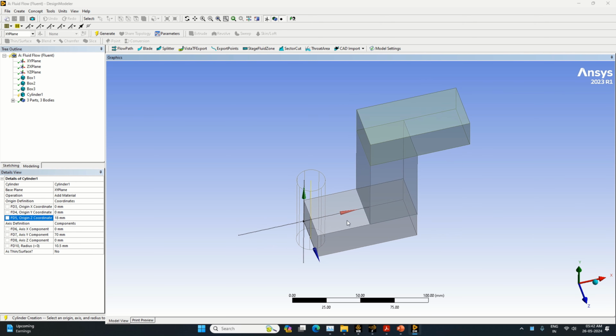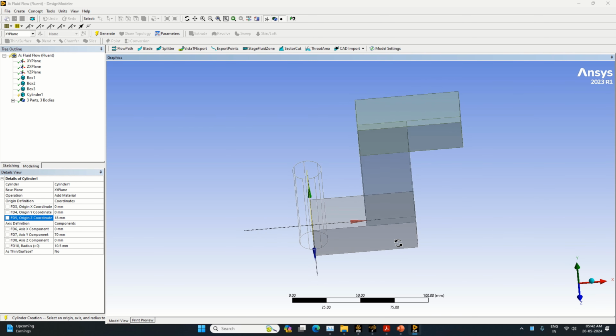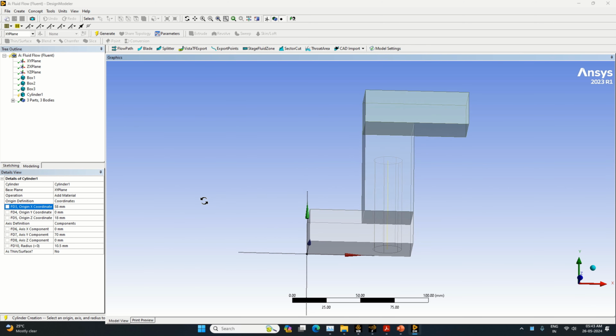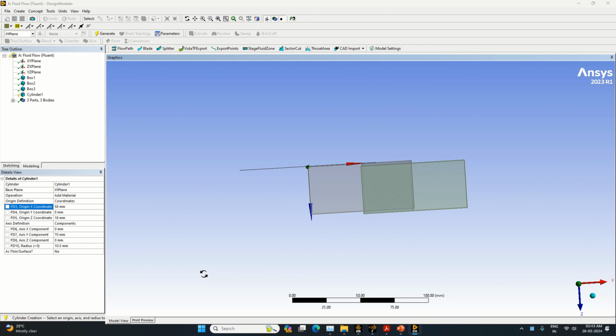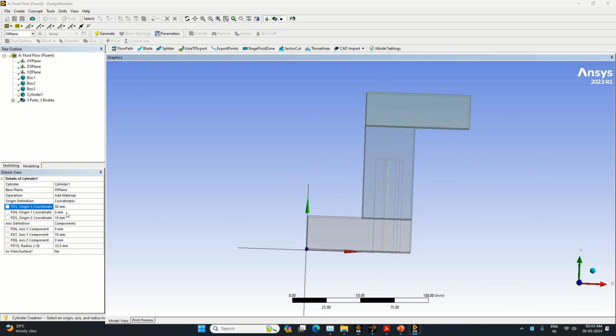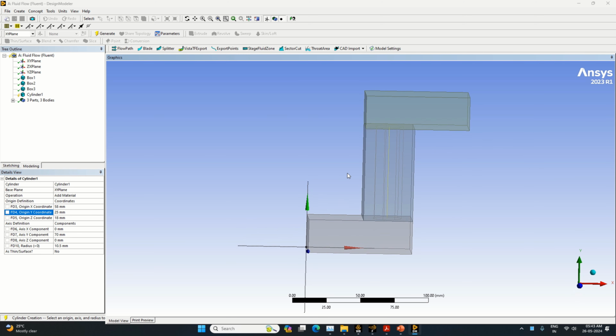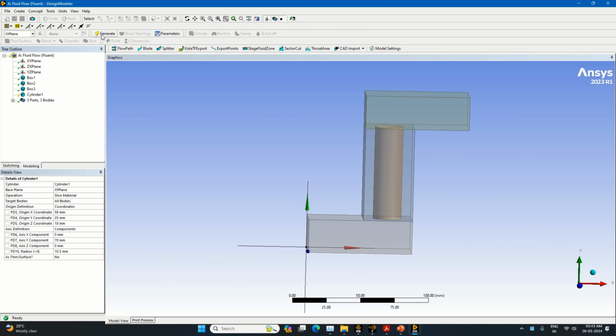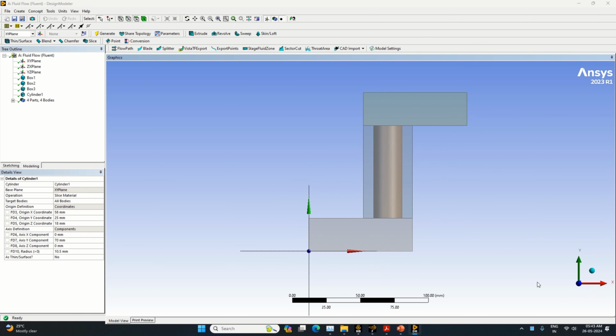You are having 40, this is your 36. So 40 plus 36, out of which we want 40 plus 18, so it will be 58. So x coordinate I will put as 58 here. Now I need to shift it in a vertical direction, so just put it in y direction. Now what will be y? This is your 25. Okay, so I put 25 here, so it will be generated here. So now instead of add material I will make it slice material and generate. So this is the basic geometry that has been prepared.